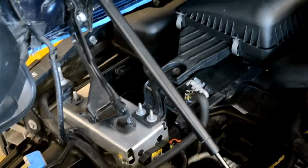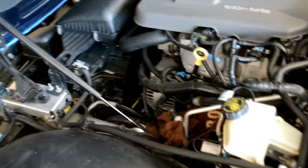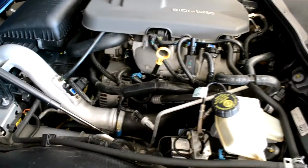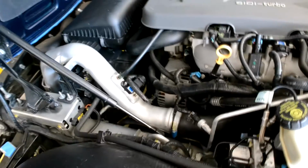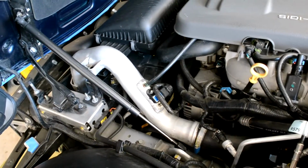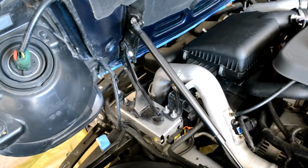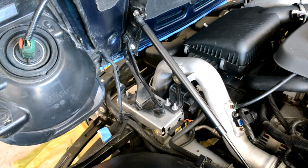Now I need to install the upper piping for the intercooler where it goes into the manifold. So that'll just connect down there and across the engine compartment back to the intake manifold. I've got the duct in and everything secured, the clamp underneath the intake manifold, the clamp down on the beginning of the pipe, the sensor, the vacuum hose, another bolt for the pipe, second bolt for the pipe, and then down lower the clamp into the intake manifold, into the intercooler.